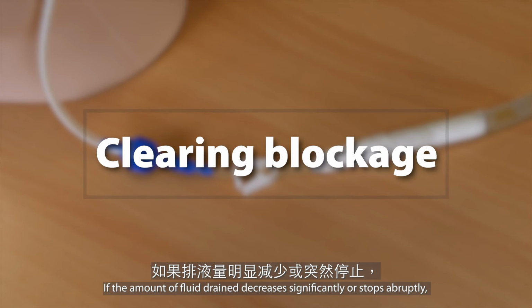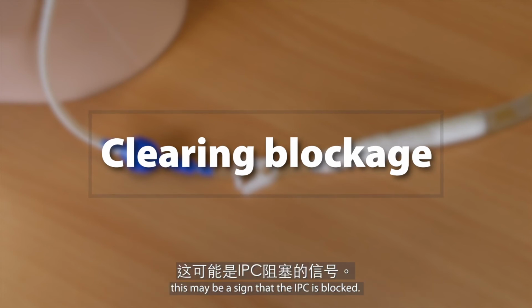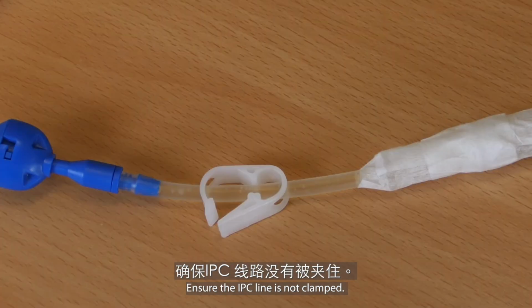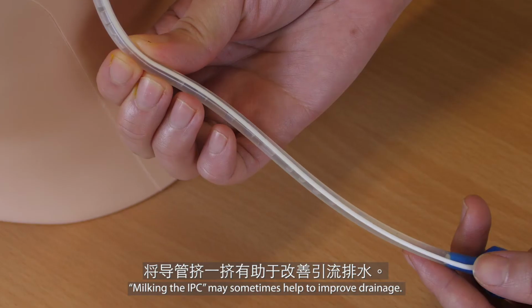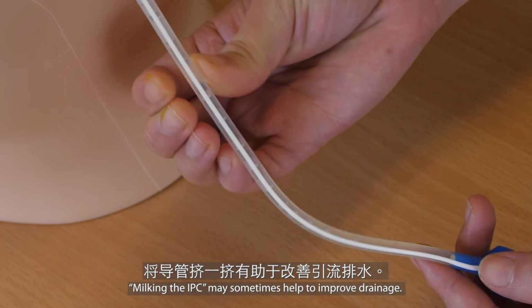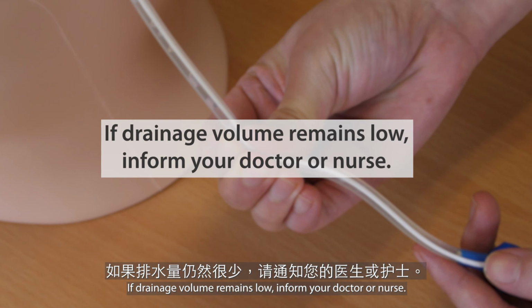If the amount of fluid drain decreases significantly or stops abruptly, this may be a sign that the IPC is blocked. Ensure that the IPC line is not clamped. Check that the IPC or tubing of the drainage bag are not kinked. Milking the IPC may sometimes help to improve drainage. If drainage volume remains low, inform your doctor or nurse.